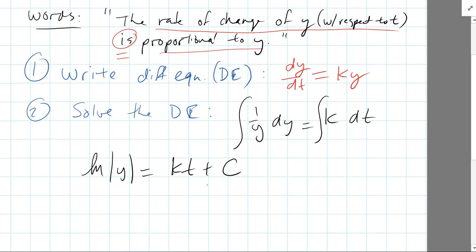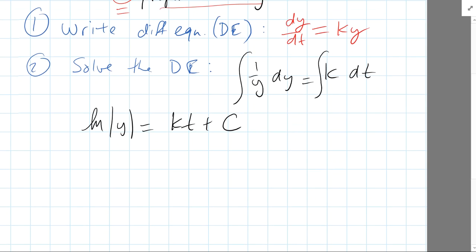So all these steps, I'm going to give you words and you're going to have to show me all these steps at least once on the test. After that, if I give you any more problems, once you have the equation, you'll be able to use it. You only have to do it once. Okay, we want y by itself. How do we undo a natural log? So we're going to take the exponential function of both sides. I can't leave it like this. Do you need to show me this step I'm about to show you every time? I don't care if you know it yet. On this test, you have to show it.